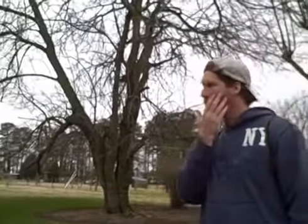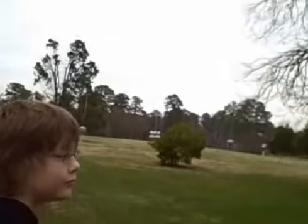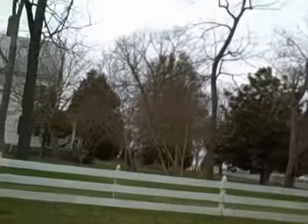You look this way, what do you see? Birdhouses, fields, right? Does this look a little more plantation-like? Yes. It does, right? So even though on the other side it looks very much like a neighborhood, on this side it still looks like agricultural land. What are we looking at in that direction? A river. A river, right?